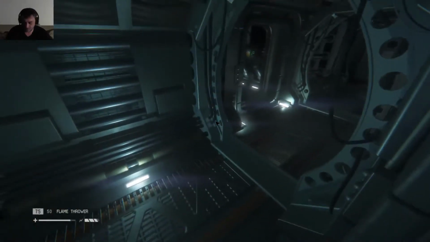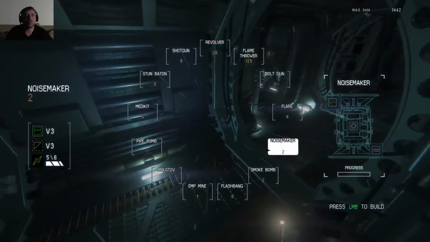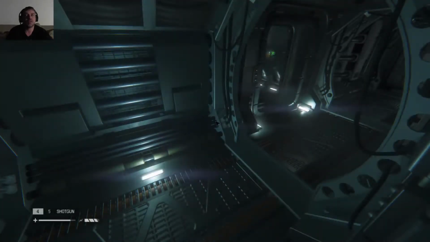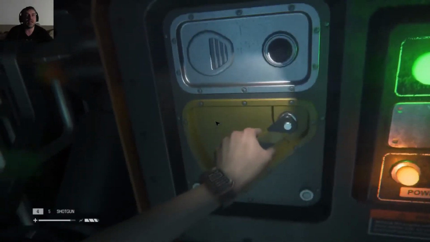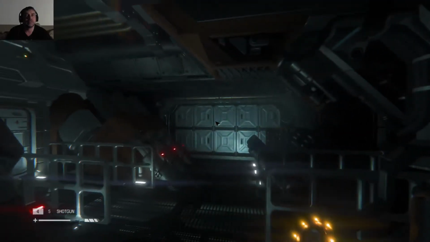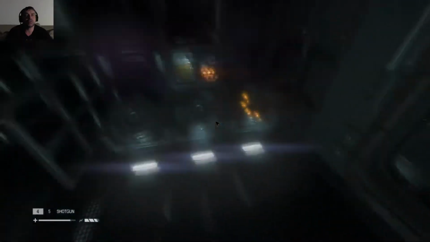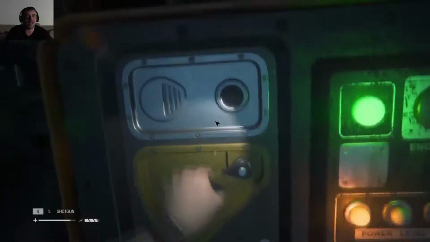Let's get my flame fuel. Let's refuel it. There we go. Oh, wrong button. Let's get my shotgun out. Oh, restart generator. Okay. Push the button. What do I do? Okay. Gotta do this one. And push the button.